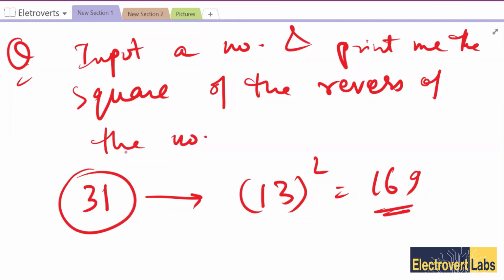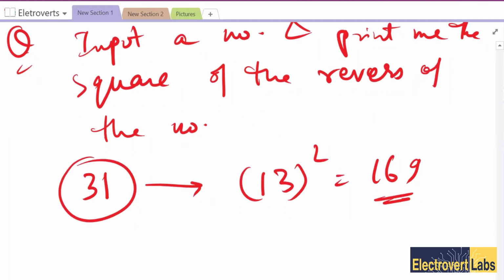See, the challenge here is you are getting the digits, but with those digits you have to manufacture or fabricate the reverse number. You have to think how. For this, just remember the way we used to expand numbers when we were in maybe first grade or second grade. In a similar way you have to use the digits to make that number again. Okay, I hope you guys would have taken an attempt, or at least a mental attempt, which is necessary.